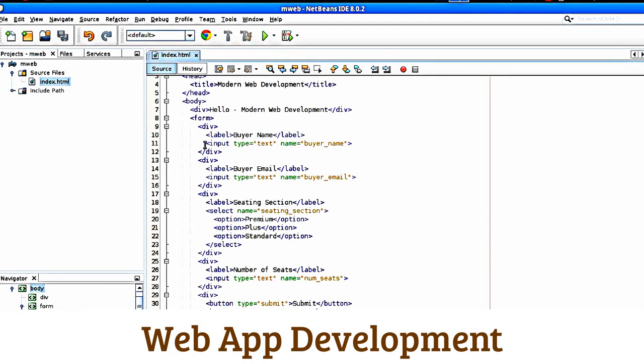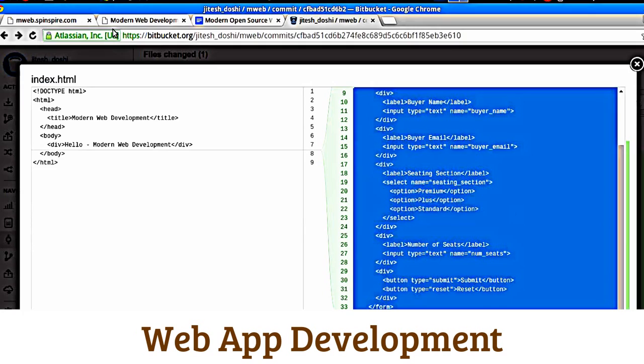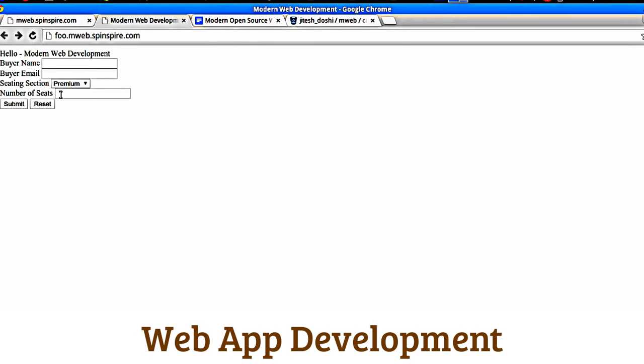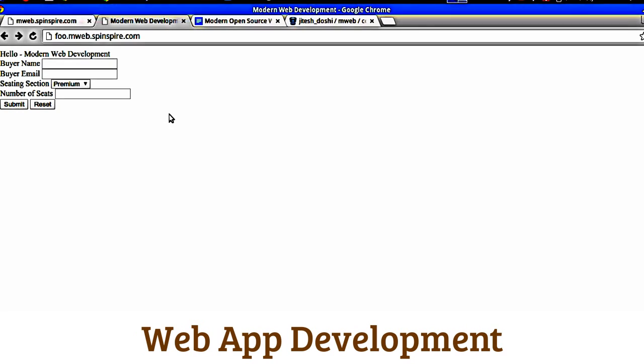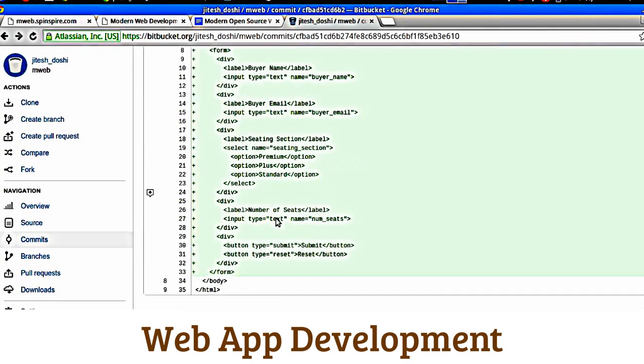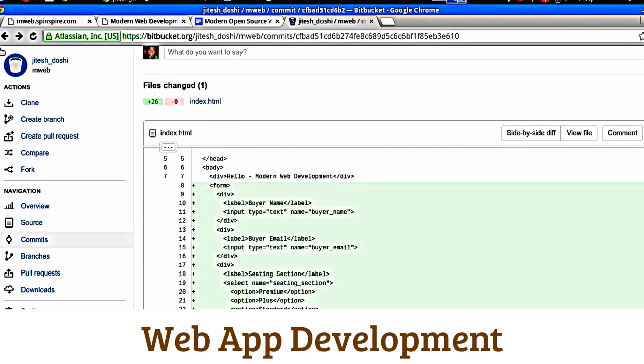So once I save this, let's go to the server. I saved it, so it gets uploaded to the server, and now if I reload, I see this. So this is step number 2, where we turned a simple index.html file into a simple HTML form. Nothing special, standard. But in the next step, let's see what we can do.